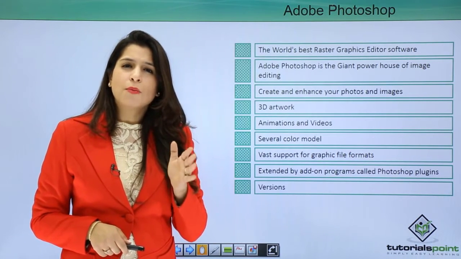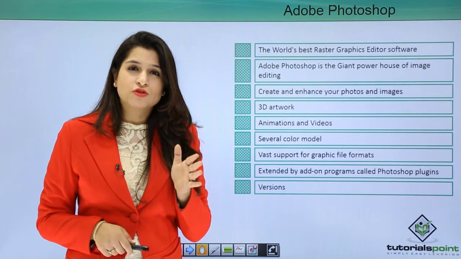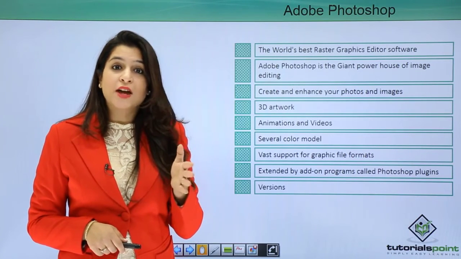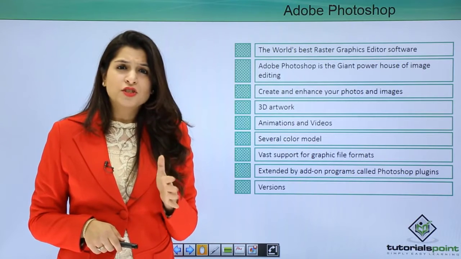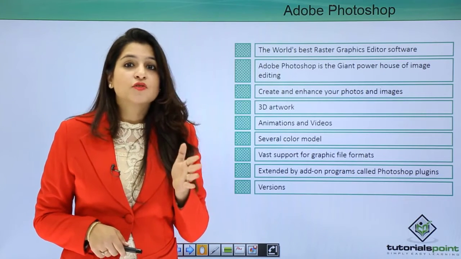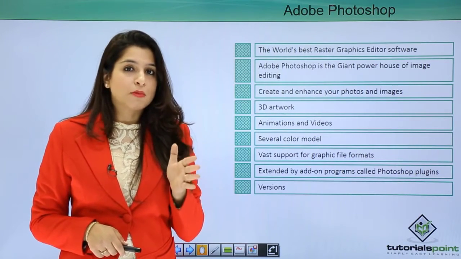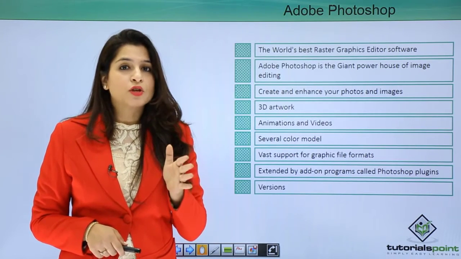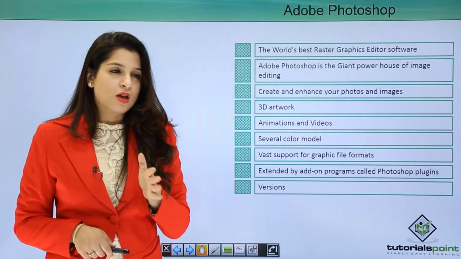Just think of it, how many times we say "Photoshop an image," even if you're not using Photoshop, or how many times we just add a filter and say, "I just Photoshopped my image." So Photoshop is no more just the name of a software. It is a verb which we all use whenever we're doing anything to an image.